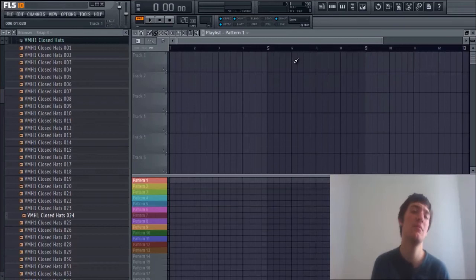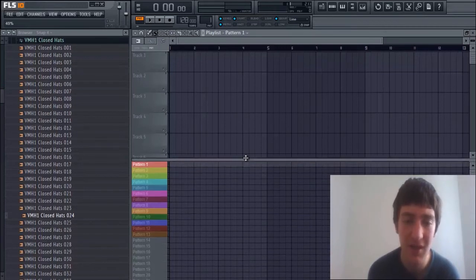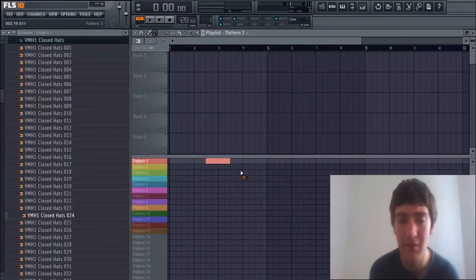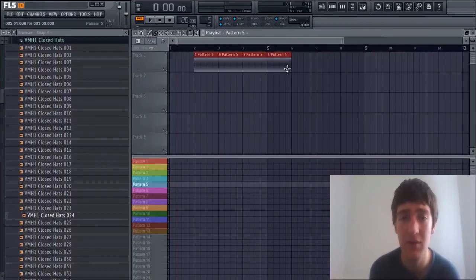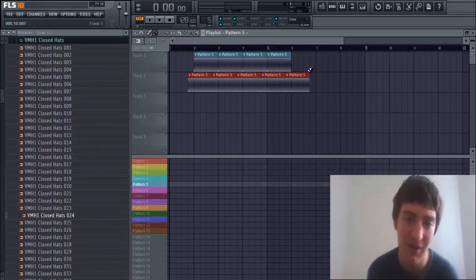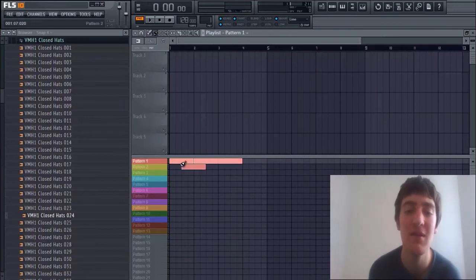Last but not least, we'll be talking about blocks. Now, blocks are a great way to keep things in one pattern and not have to worry about changing patterns, because sometimes you make the mistake of thinking, oh, in track 2 it must be track 6, but in actual fact you forgot that you're still on track 5 or whatever. So whenever you hit into the pattern, of course it's only going into that pattern.